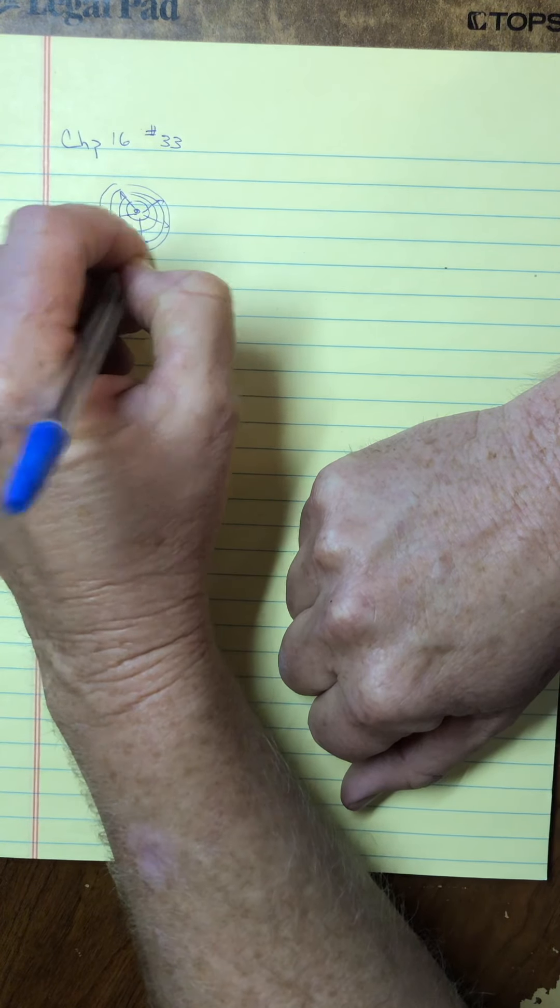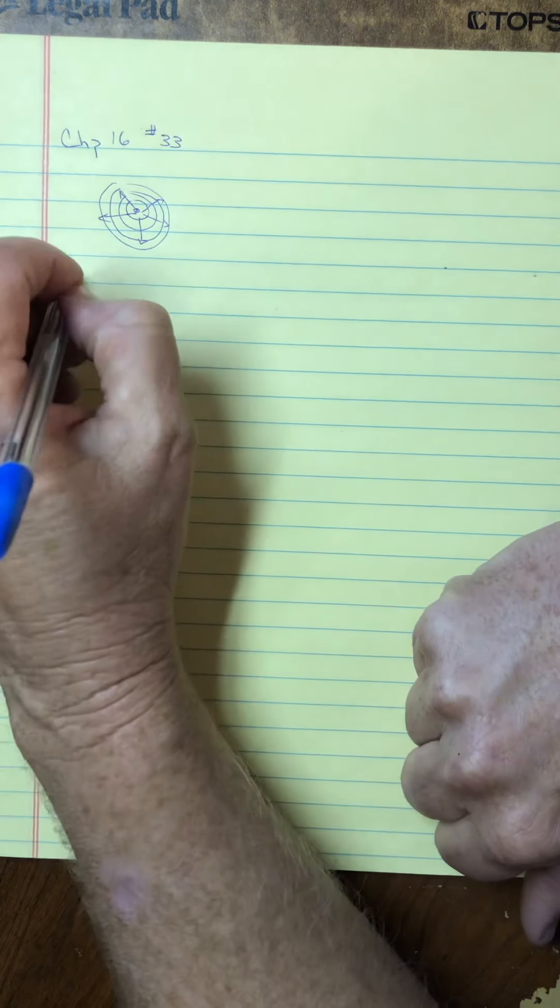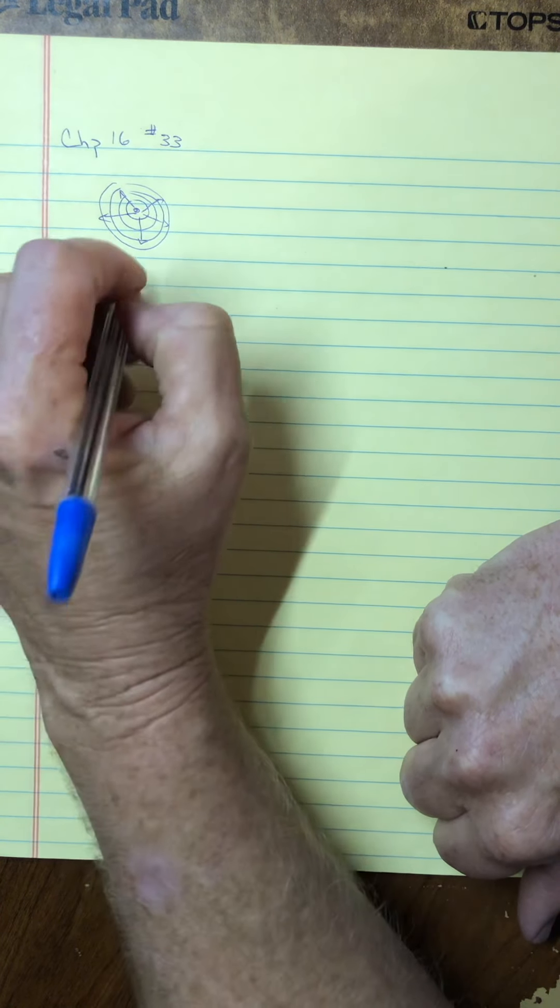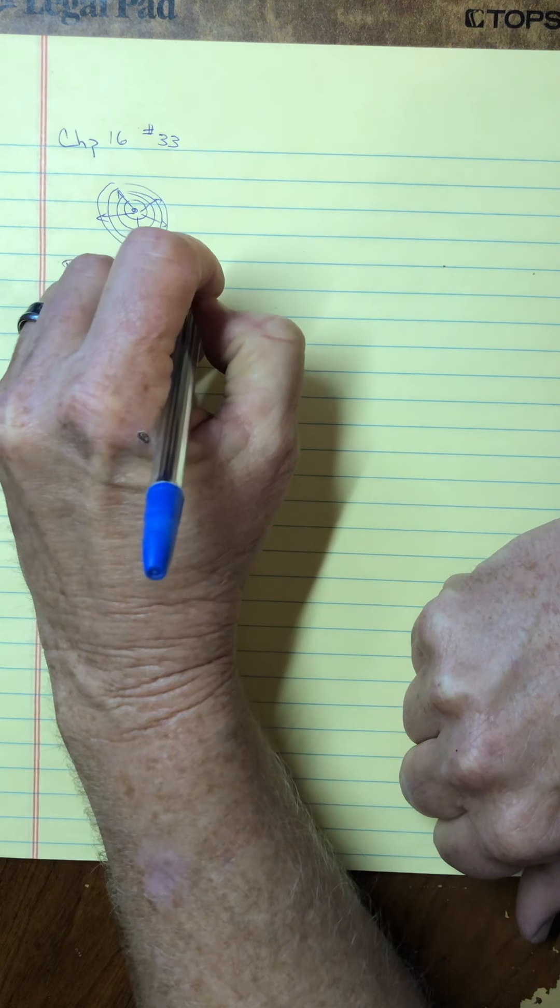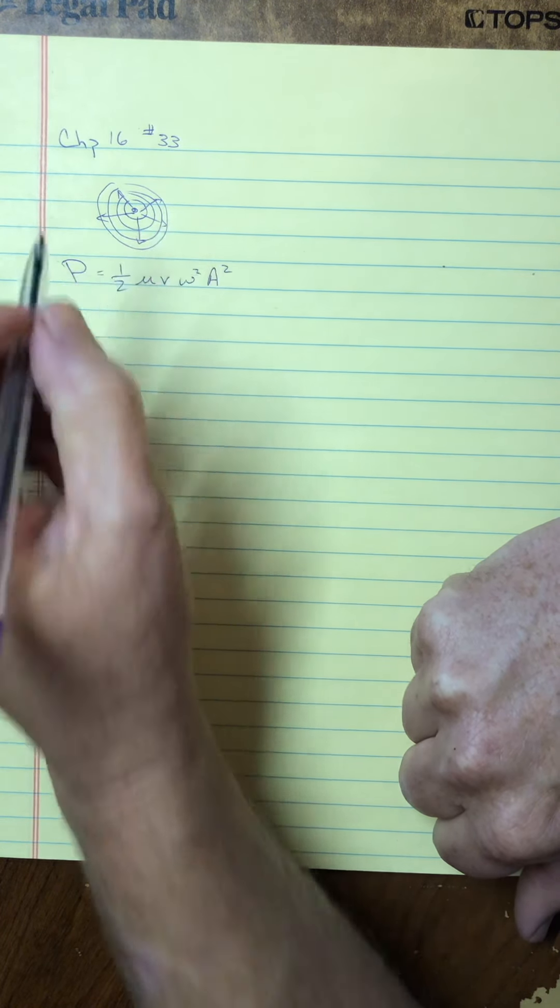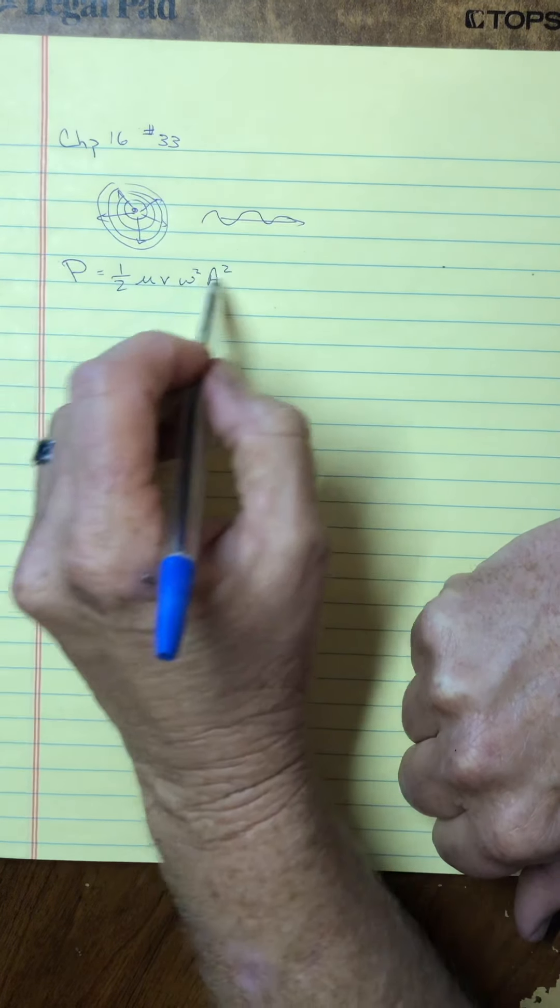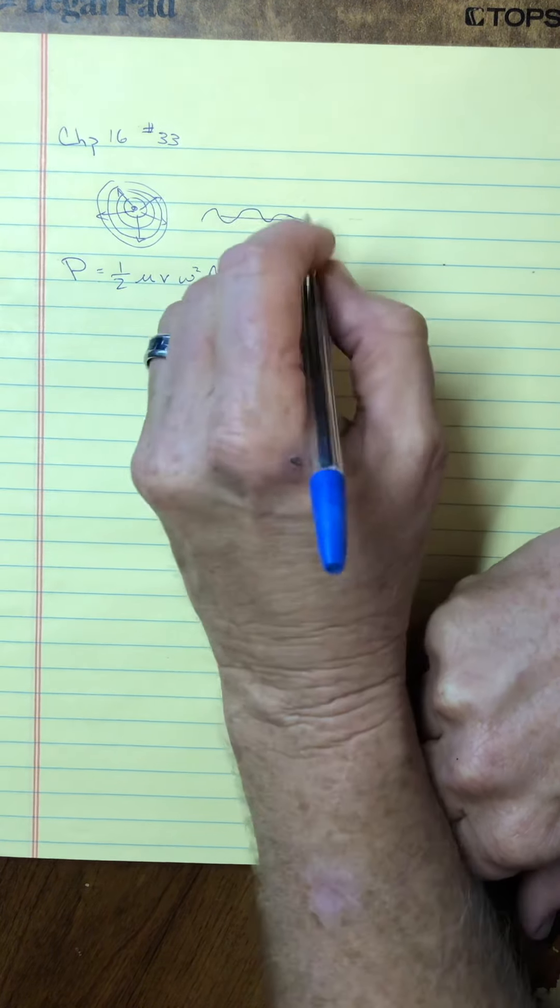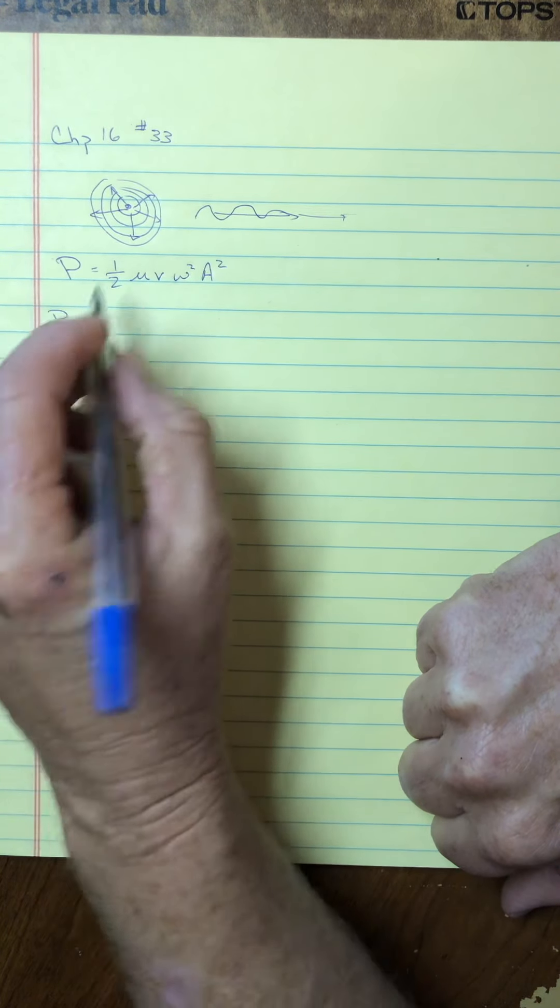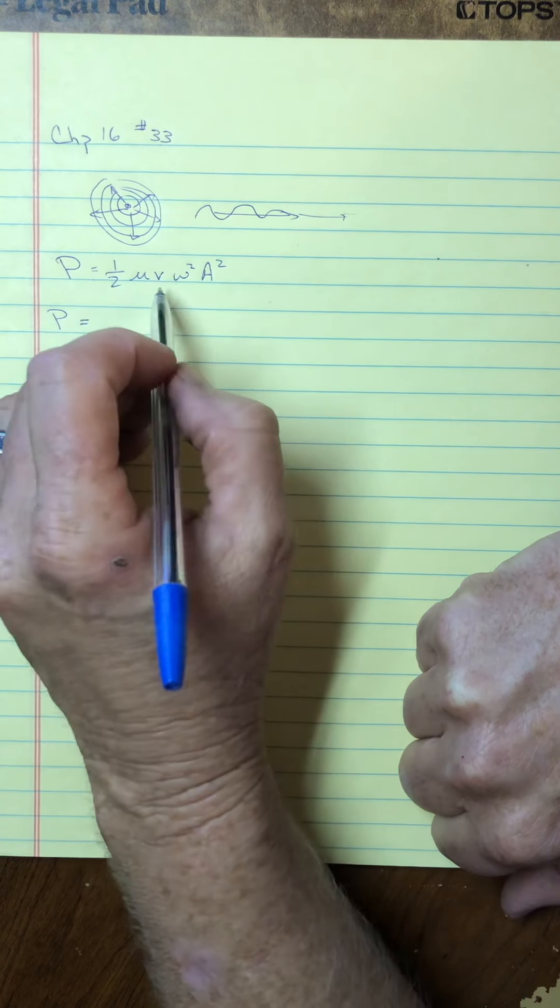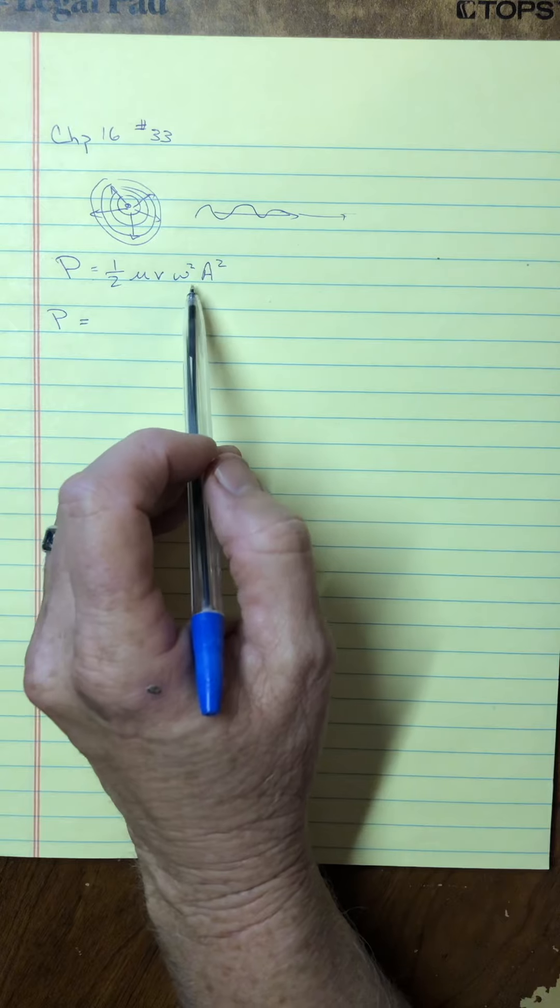What's kind of important here in this one, because we didn't do any kind of two-dimensional spread, is to remember that in this chapter we have this equation. This is the equation for the power transmitted down a straight line. If you just have a single line, it keeps transmitting down. This is a way of saying that the power transmitted depends on a number of factors. When you think about each factor, it's not so much of a surprise.